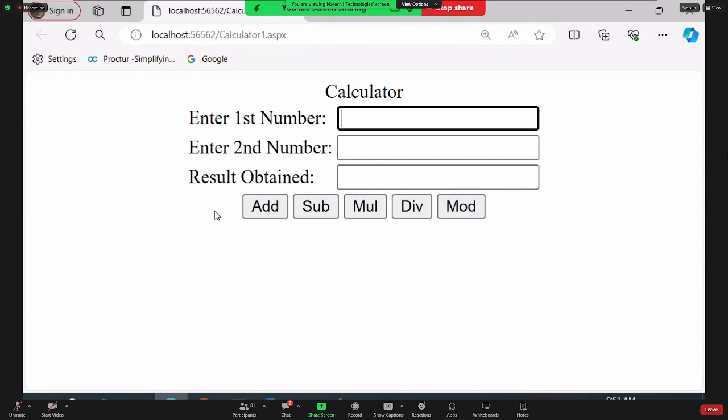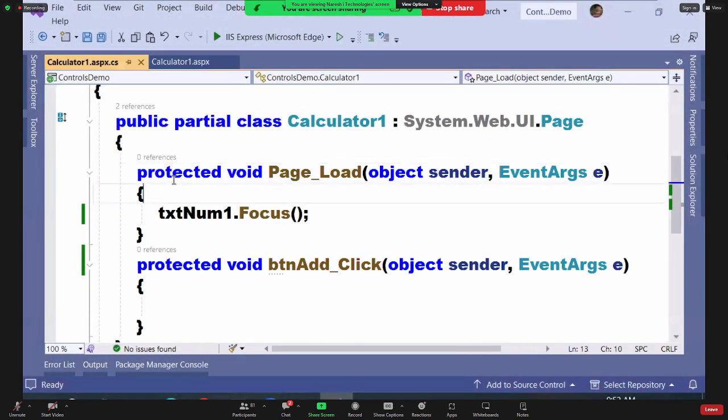Yesterday I taught you GET and POST. Get request or post request. Get means, I said in simple English, the first time you're getting the page. That is the get request. In the get request, you want the focus to be in the first text box. Are you following my point or not? Okay, guys, if that is the case, write down this condition now.